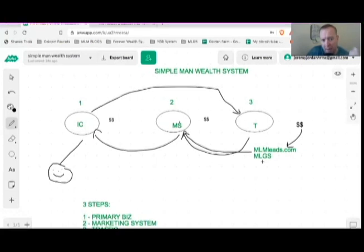And to make things much less of a headache, you send your traffic to a marketing system. The marketing system will send them to my business. Some people will join, you'll get paid. Some people won't join, that's fine. But the people that join, you're going to get a commission. And depending on where you are in this, whatever money you make, take half of it, put it in your pocket, and put some of it back into traffic. So it's not coming out of your pocket anymore. It's coming out of commissions.